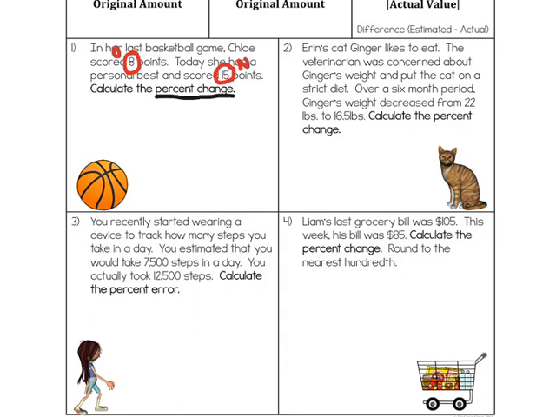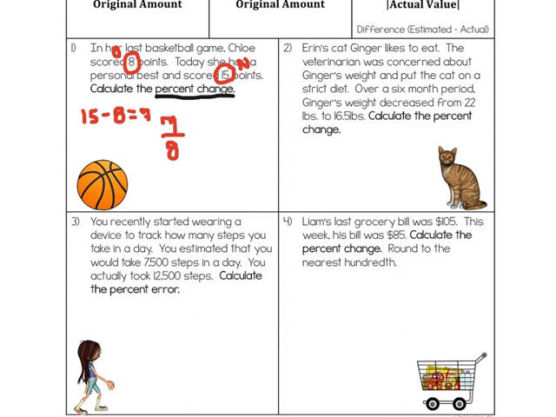All right, so remember, we're going to take the difference. So we're going to say 15 minus 8. And 15 minus 8 equals 7, okay? So that is our difference. So now we're going to say our difference divided by our original, and our original was 8. Okay, now that's a 7 if you guys can't tell.